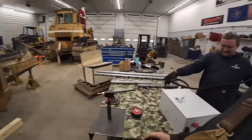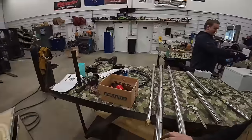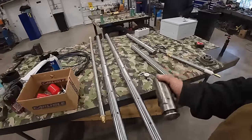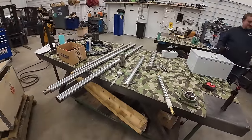Our biggest problem here is these are 55 millimeter rods, and guess what size our pin is? 55 millimeter. So we're trying. Man, that's got a bunch of grease on it. So this is a new pin. It is exact same size as these boring rods. Basically, kind of close to 2 inches.